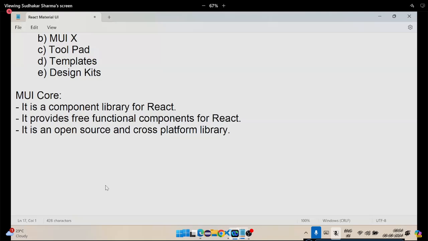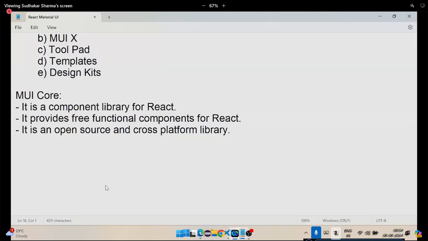MUI is also completely reconstructed. That means even the way you install, what you install, has also changed. Earlier they used class components, but now everything is built with function components. They added a new library, so even the installation changes.